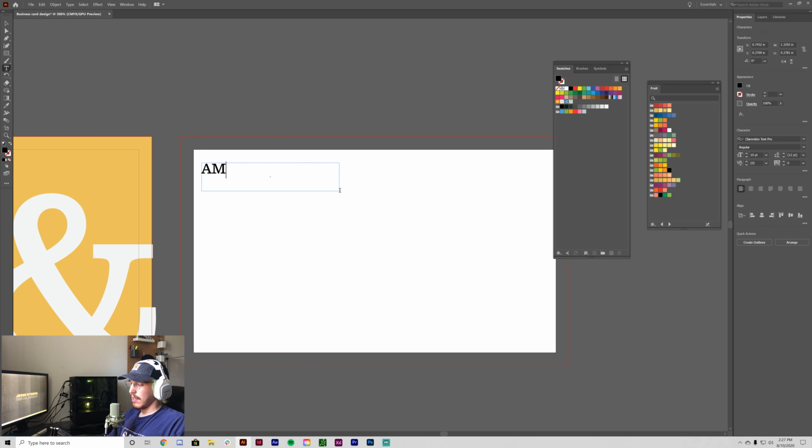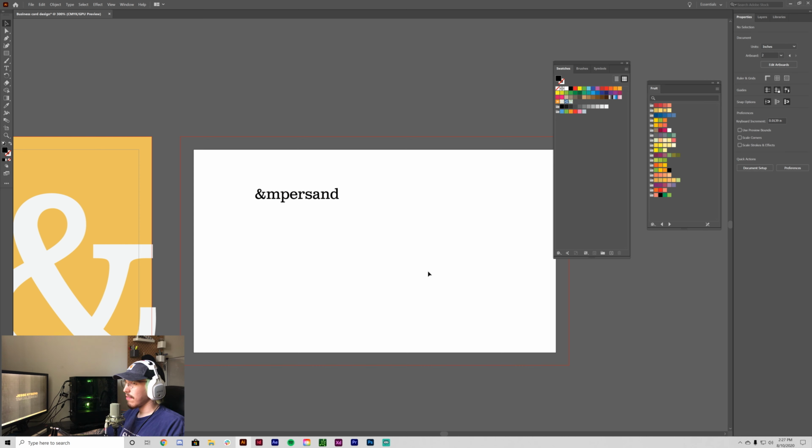Ampersand. I think that's how you spell it. I think I don't want it all caps like that. I like to check the different ways things look. Sometimes even all lowercase is pretty cool. Maybe we can even do it like this. I wonder if I could sell that. It looks a little weird.